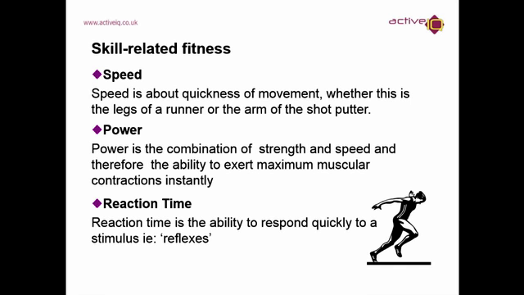So if we look at speed, speed is about quickness of movement, whether it's the legs of a runner or the arm of a shot putter. It's about really, really moving really, really quickly. And for us to be healthy, we don't have to move really quickly, all right? But if we're going to win the 100 meters sprint event, we're going to have some speed.